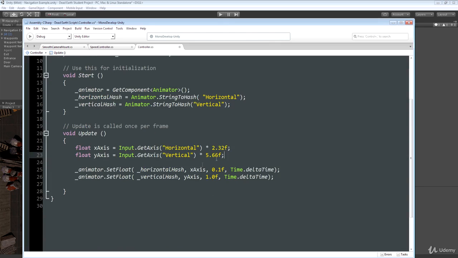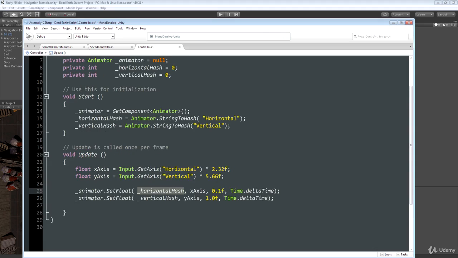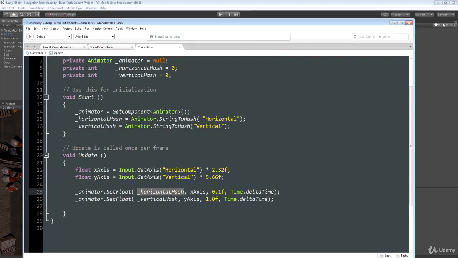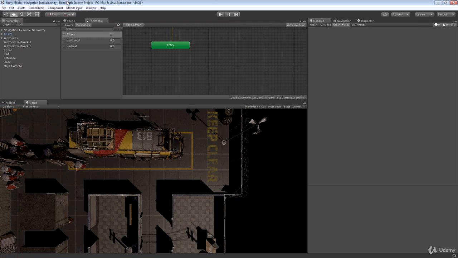Now that's going to be much more efficient, and like I said, especially when you're actually working on a real game at real game scale, you're going to have lots of these function calls all over your scripts, multiple ones from different components, all calling this function, and those conversions from a string to a hash each frame can really start to add up and affect performance. So always pre-calculate the hash and then use the hash version of the function to set the value of the parameters. Let's save that off, just check it works.